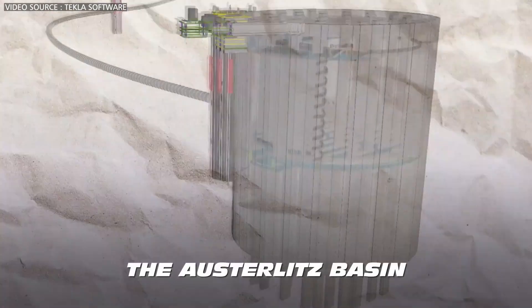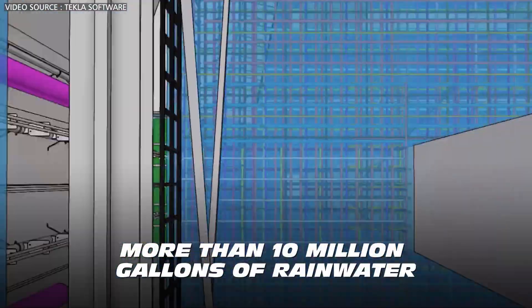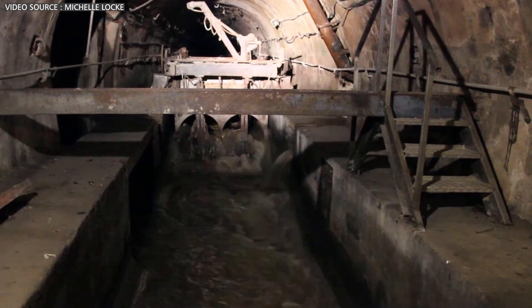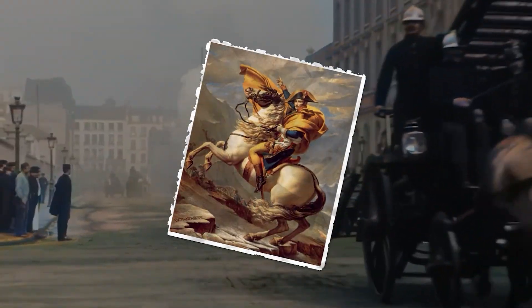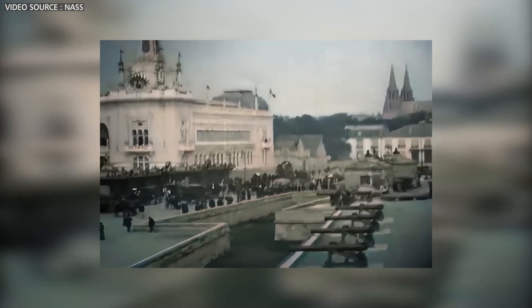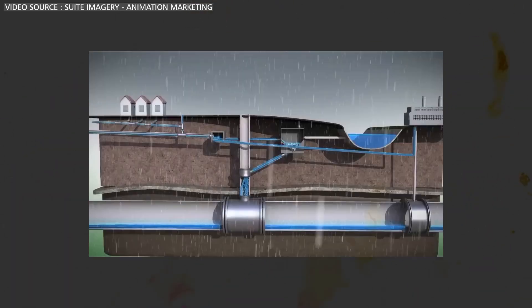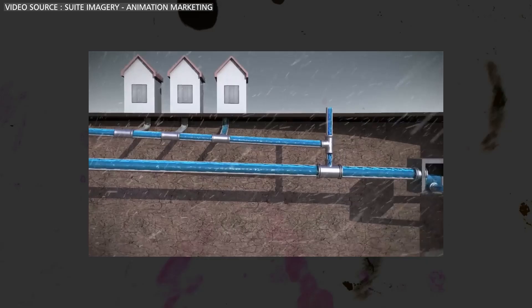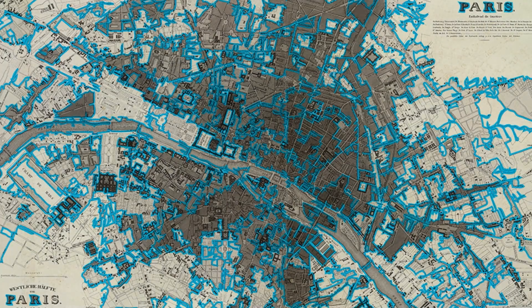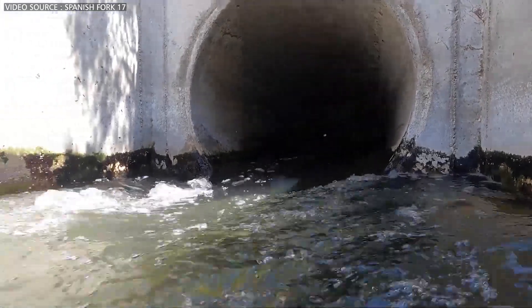The mammoth structure, known as the Austerlitz Basin, is equivalent to roughly 20 Olympic-sized swimming pools and is capable of holding more than 10 million gallons of rainwater. Paris' existing sewer system is outdated — some 150 years ago, under Napoleon's rule, a massive remake of Paris was carried out, putting in place infrastructure that may have been cutting edge in the 1860s but is now largely antiquated. This involved a combined sewer system in which waste and stormwater runoff are collected in the same network. Since the 1980s, efforts have been made to modernize this system, drastically cutting down untreated wastewater going into the Seine, but not entirely eliminating the problem.